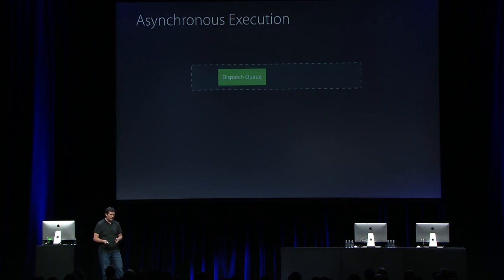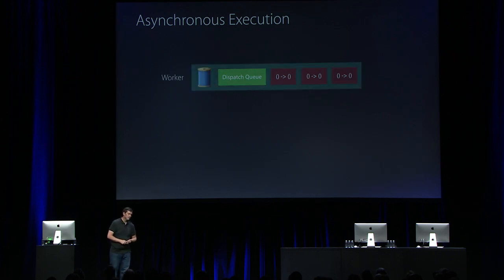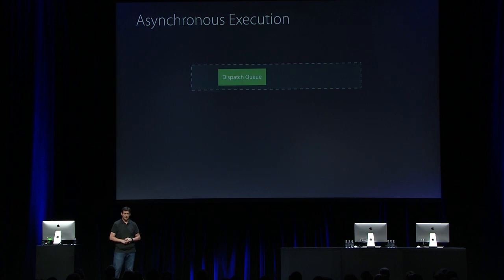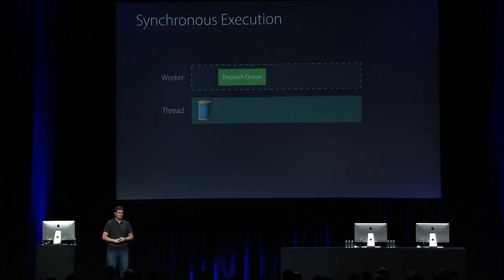So dispatch queues have two main ways that you can submit work to them. The first of which is asynchronous execution. This is where you can queue up multiple items of work to your dispatch queue. And then dispatch, again, will bring up a thread to execute that work. Dispatch will, one by one, take items off that queue and execute them. And then when it's finished with all the items on the queue, the system will reclaim the thread that it brought up for you.